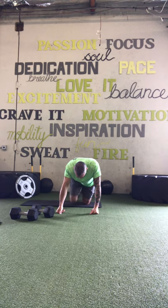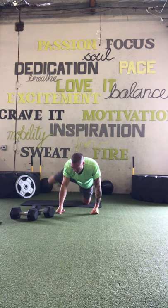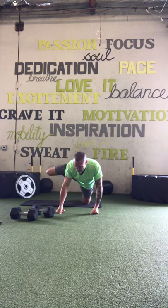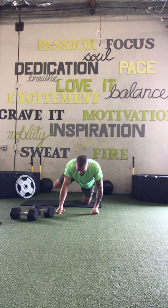Donkey kicks, up and back. I want your glute maximus as much as possible. Your glute minimus and medius are your upper outer glutes. You got your QLs back there. They really want to help out the posterior hips. Right? You have a bunch of things going on that want to help out. And when we do our hip exercises, I want them. Today, I'm trying to get your hips and glutes.